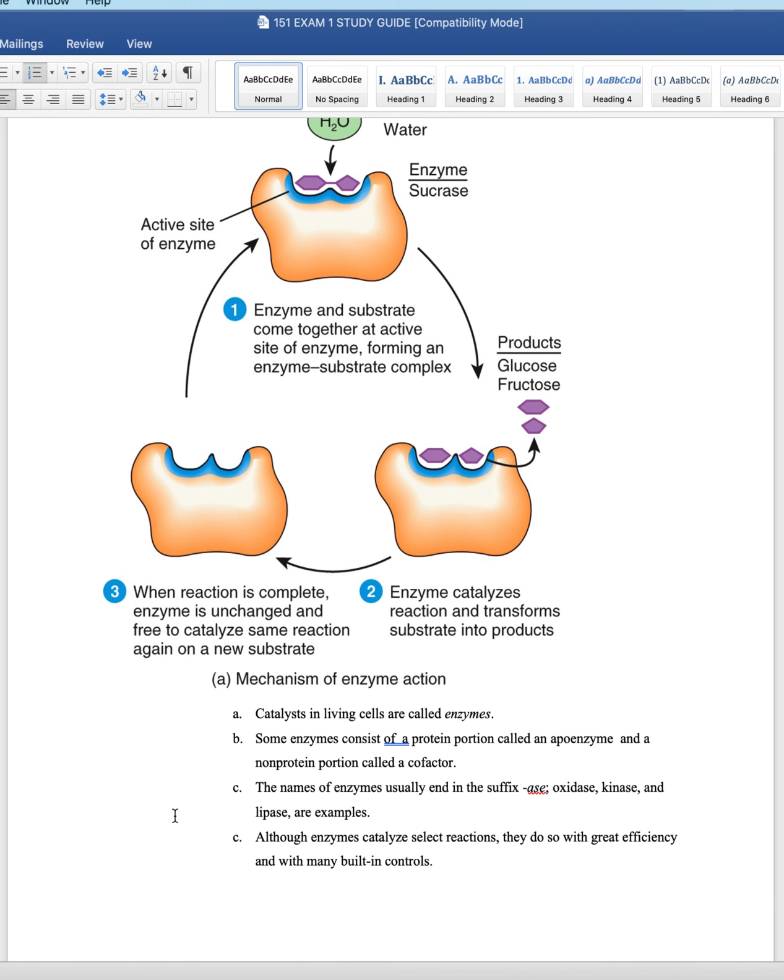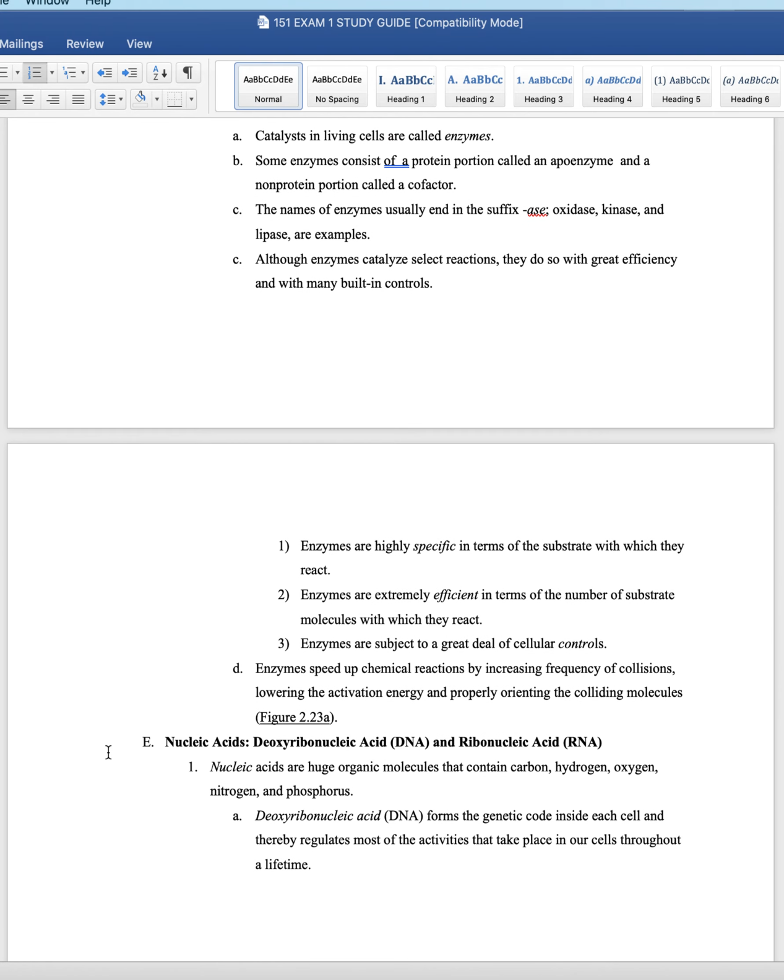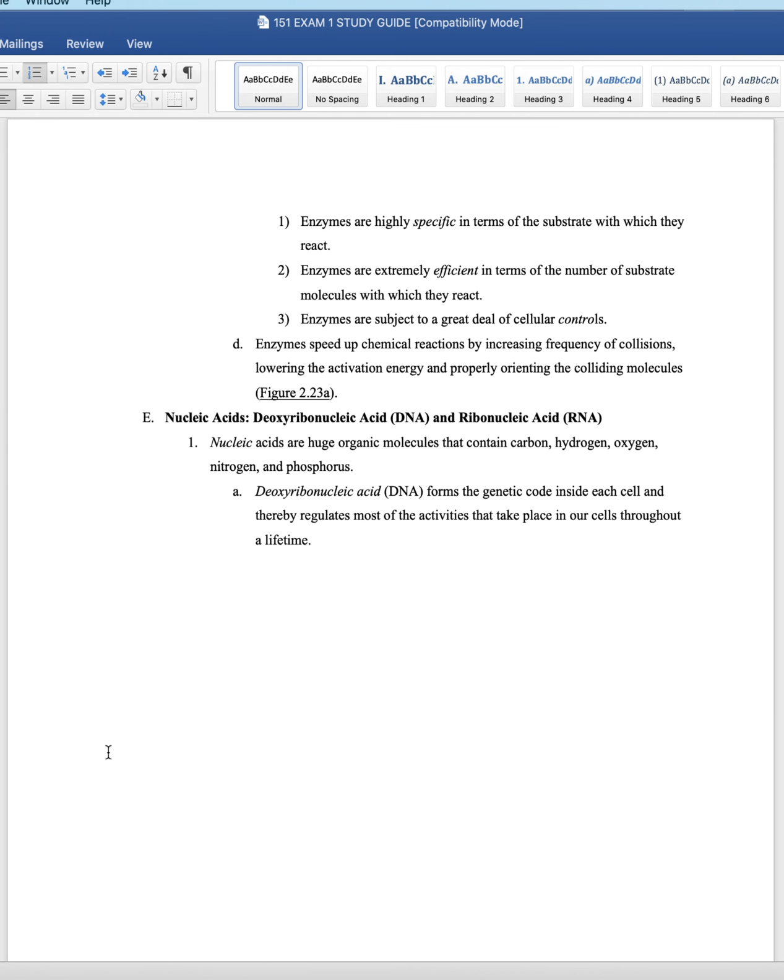So that's going to be biological catalysts, basically, and these enzymes can be regulated at multiple different levels because they're going to continue to work over and over and over until they're stopped. So they can be regulated by inhibitors that are going to bind the active site, regulated by inhibitors that are going to bind at alternate sites, also regulated at the genetic level, right? How many of these are going to be created, etc. Okay, remember, enzymes are super specific, so it's a lock and key, and they are very efficient. They're going to take something and make it happen at 1,000-fold the rate that it was happening before. So it's going to increase the rate of the chemical reaction, sometimes 10,000 or 100,000-fold.